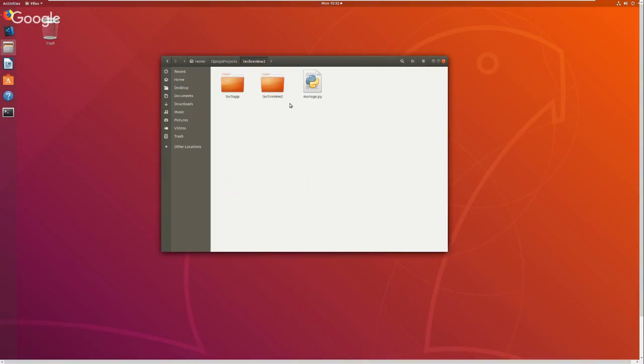But there's 2 parts. There's a Tech Review Tech app is what I call the app. Tech Review 2 is the project again. I'm going to just show you a couple of files and folders in there. All right, so we're going to have a settings.py, which we're going to look at today, a urls.py, which we're going to look at today. We're not going to look at wsgi.py. This is actually the file that you would edit to hook it to Apache, the wsgi.py. That's one later. If you want to hook it to Apache, you would edit this. You also have to edit Apache a little. So those are that. The pycache you don't have to worry about.